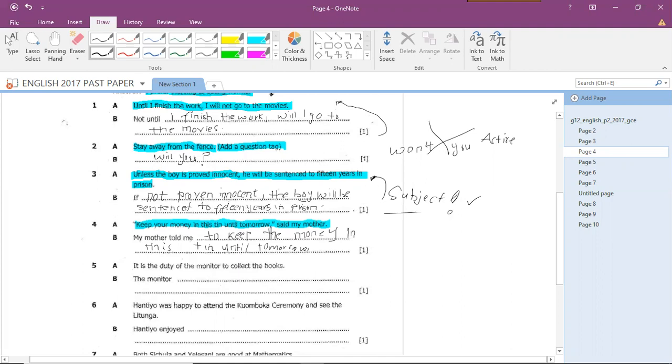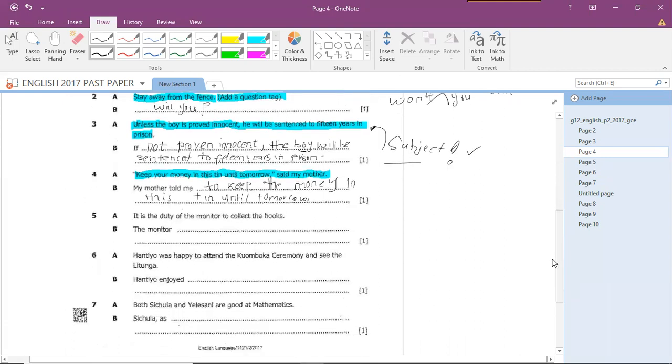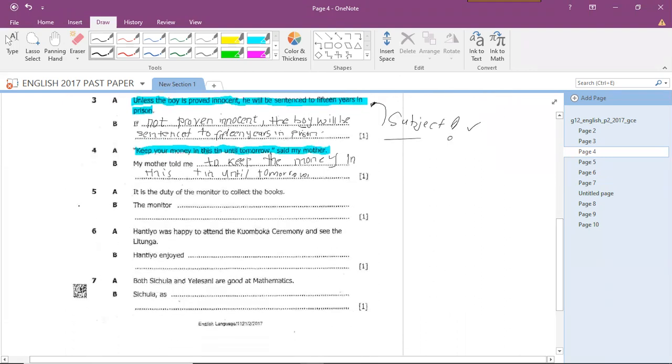So that's the key. Identify the subject and try to rearrange it in a logical way that is as close to the original sentence. And I'm sure the examiners here, they are not that strict in terms of technicality. If you make even a slight mistake, you might get even half a mark or a full mark. So it depends on the mood of the person who's marking you. If they are those hardcore, strict English teachers, they might give you a 0. But if you know these are examiners, they can give you at least half a mark.